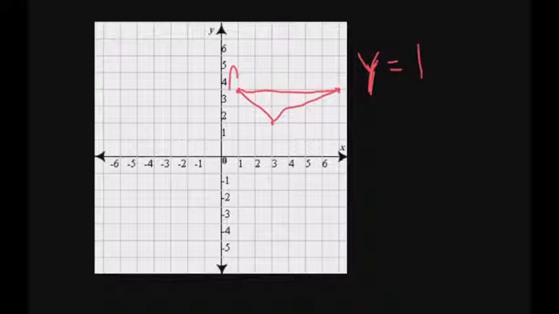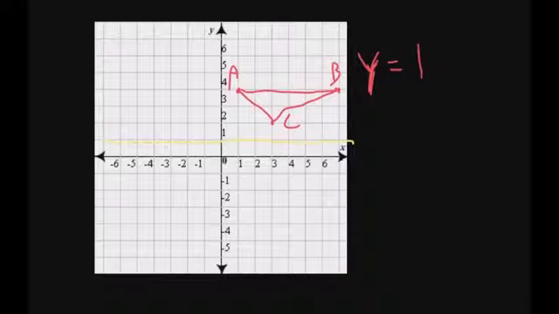Alright, so now I have another triangle here. And we're going to reflect this, but we're going to not reflect it across an axis. We're going to reflect it across the line y equals 1. So when I do these, the first thing I like to do is draw in that line, y equals 1. So it doesn't matter what our x value is, no matter what, our y is y equals 1. So that yellow line is our line of reflection.